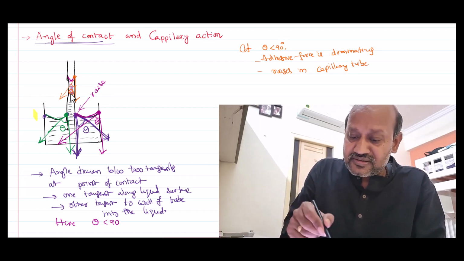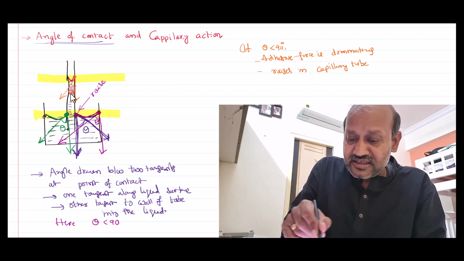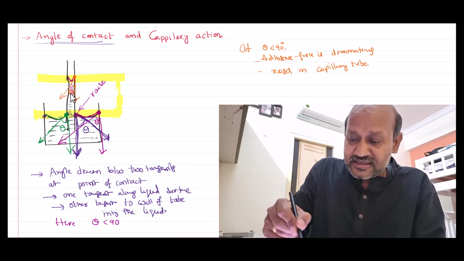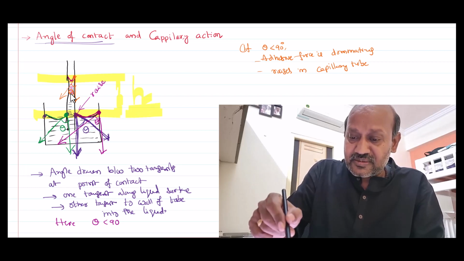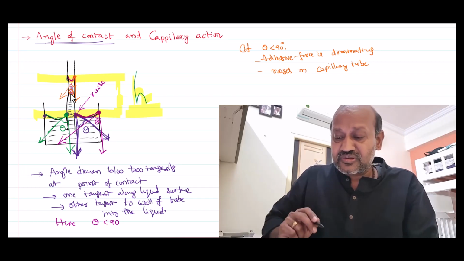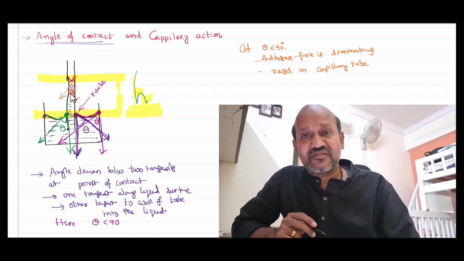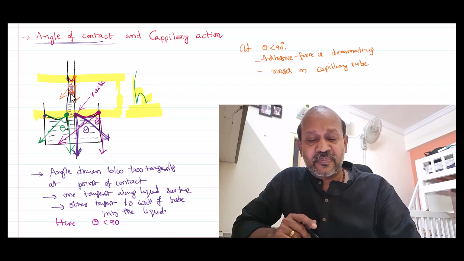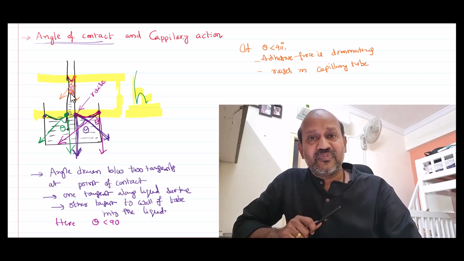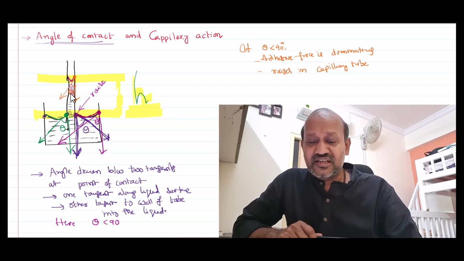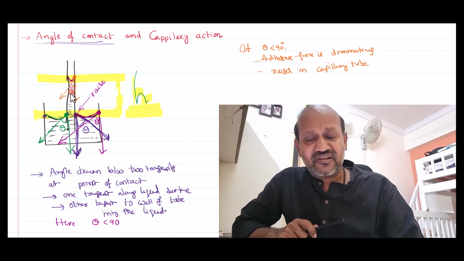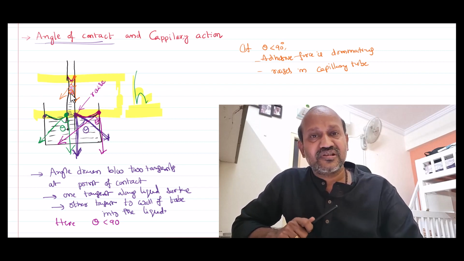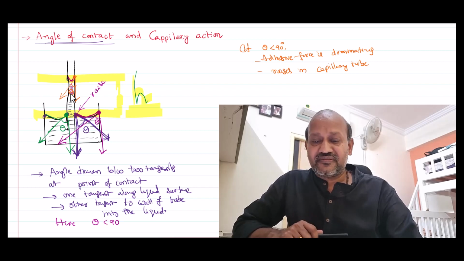So you can see the liquid at a higher level in the capillary tube than the normal level. This is the normal level. This is the extra level. This rise is called capillary rise. That height is called capillary height h. So capillarity is the phenomenon of the rise of the liquid. Sometimes it falls also. I will explain that in another example. When a tube is immersed in a liquid, the angle of contact as well as the capillary rise depends on the nature of the container as well as the nature of the liquid.